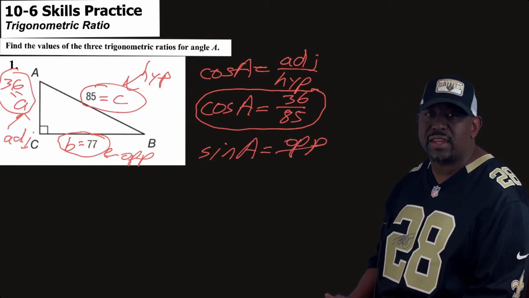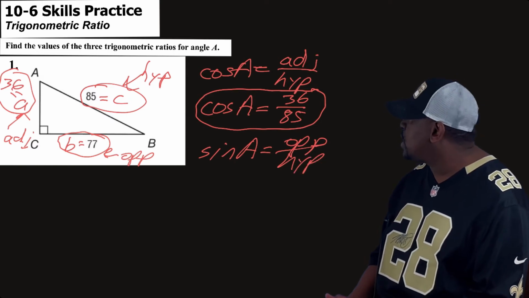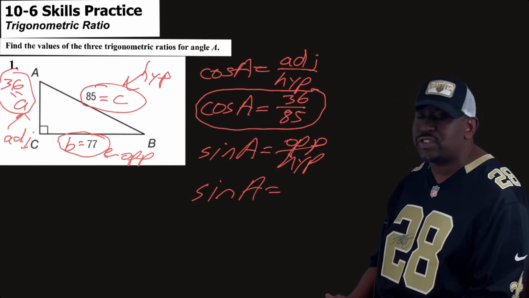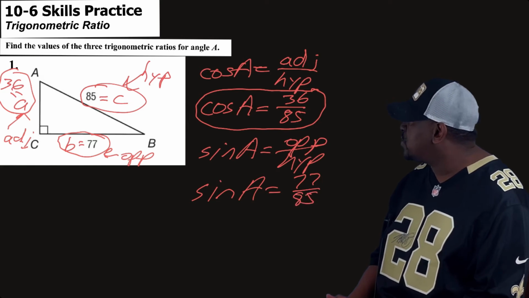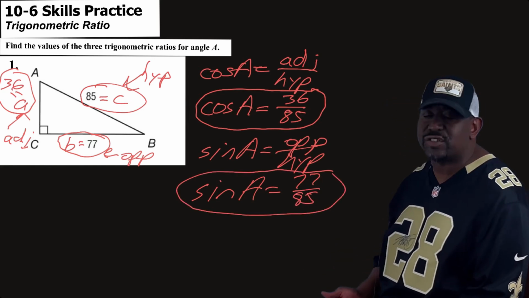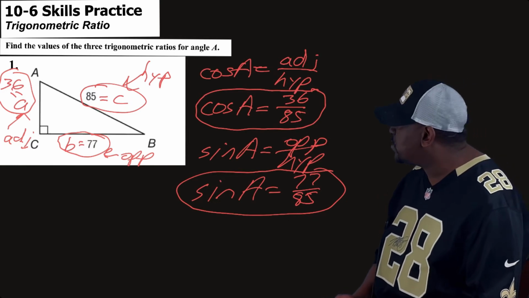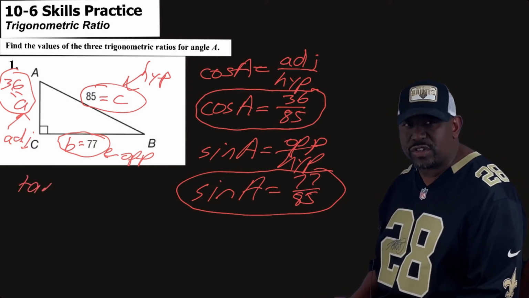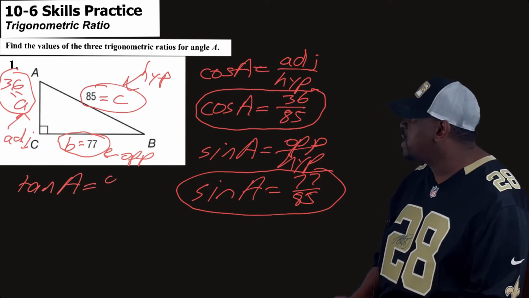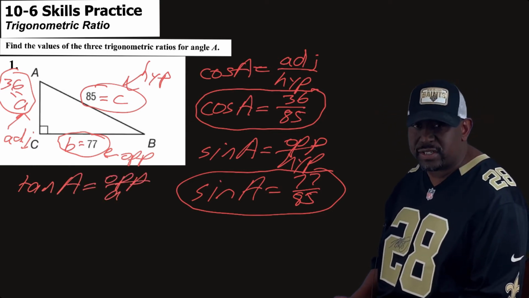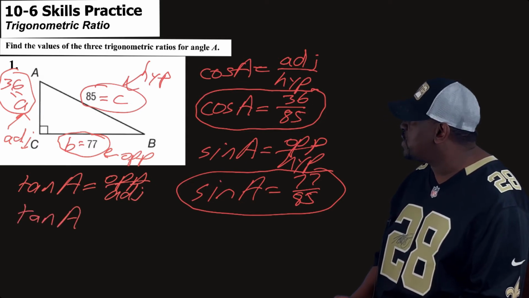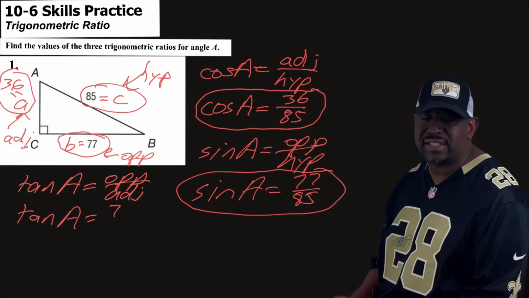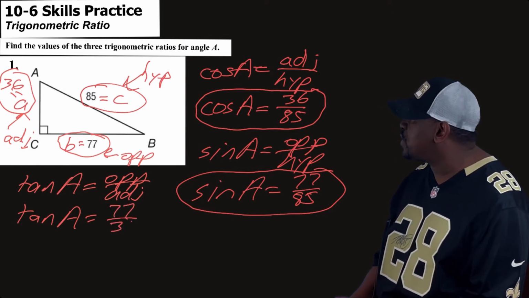The formula for sine A is opposite over hypotenuse. We substitute 77 for opposite and 85 for hypotenuse, and so our ratio for sine A will be 77 over 85. As you can see, the NOLA Mathman circles answers because we want to do that, so we'll be clear with our answers. We have one more major trigonometric ratio called tangent. Tangent A is opposite over adjacent. Since the opposite is 77, we substitute that in. Adjacent is 36, and so our ratio for tangent A will be 77 over 36.